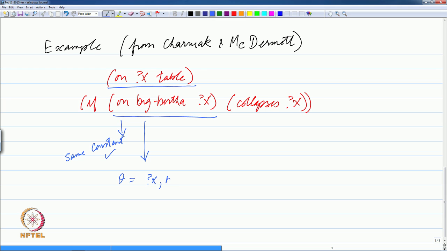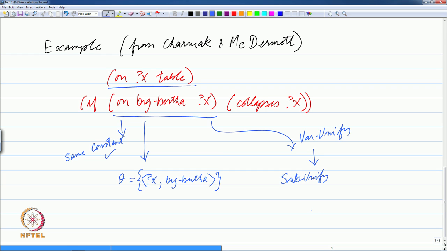The second one will give us a theta, which is x... and the third call will end up making a, so it will call unify, and if you go through the procedure, this in turn will call subunify.